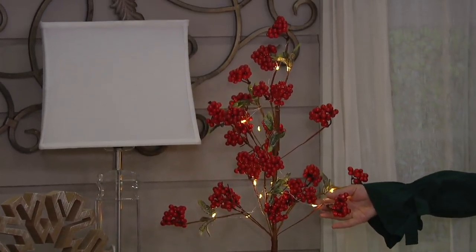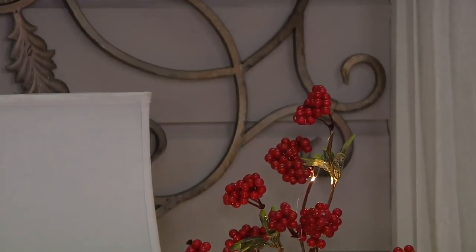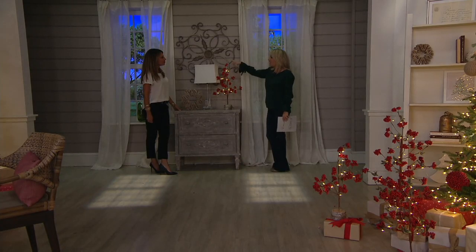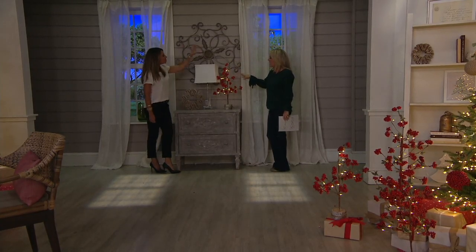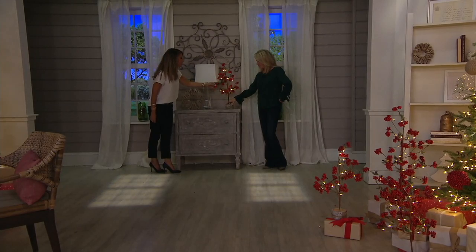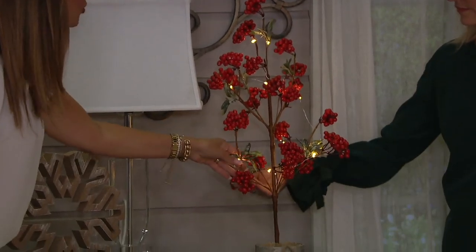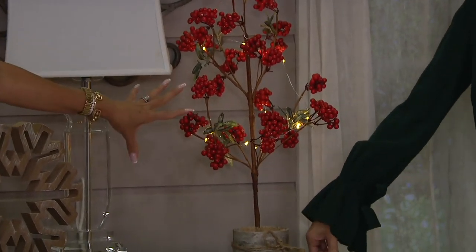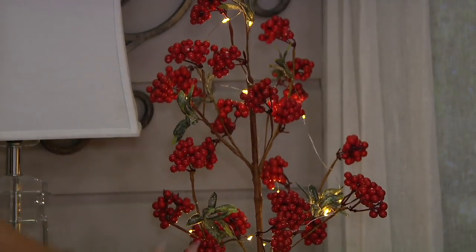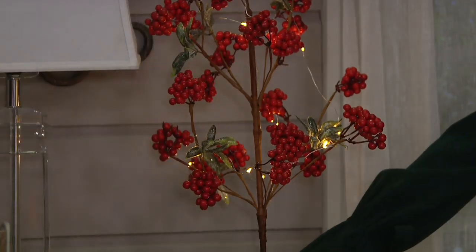The lights are done on a nice thin wire, so it ends up looking like when snow wanders its way and puts a little more snow higher on the branch and then tapers down. That's the kind of feel I get from the wire — like someone just elegantly draped it down and it's soft, almost like fairy dust that just placed itself where it wanted to. You can position and move these around depending on your style. The berries come in small clusters and big clusters. We gave you the greens, even glittered the greens. You have some thin and some thicker branches. To me this is country, farmhouse, traditional.